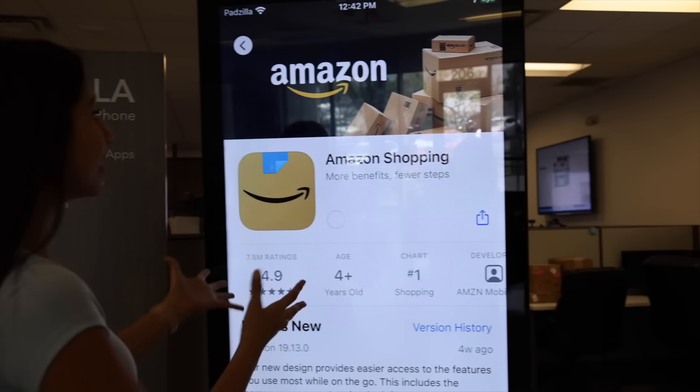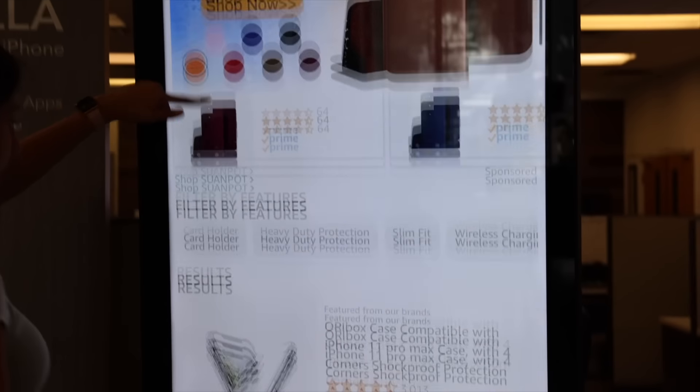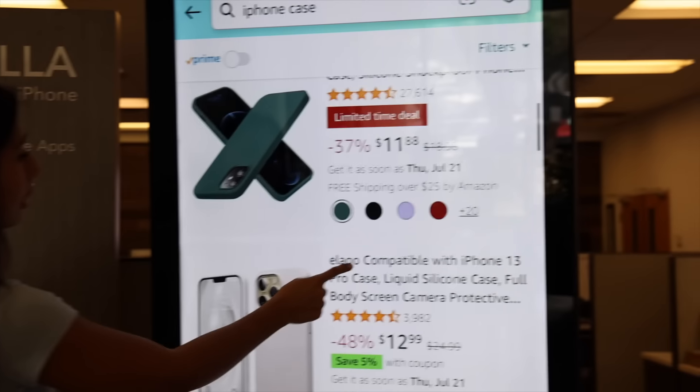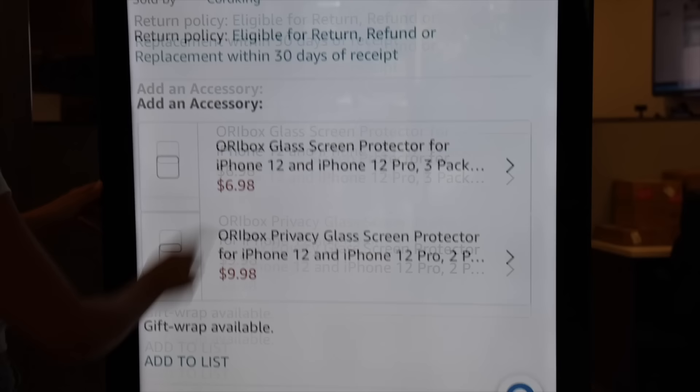I'm kind of a little bit of a shopaholic, so we're going to get on Amazon. You can see things on this big a screen and really figure out if you want it or not — it's like real life shopping. I think the thing we need to shop for is definitely an iPhone case. I actually really like this iPhone case. Shopping is so much more fun when it's on a giant screen. The thing is, it's not as quick as using your phone because you just use your thumbs — you got to go all the way across the screen.